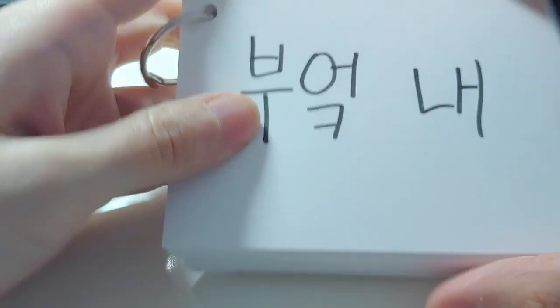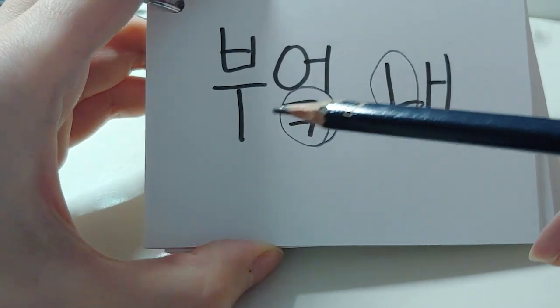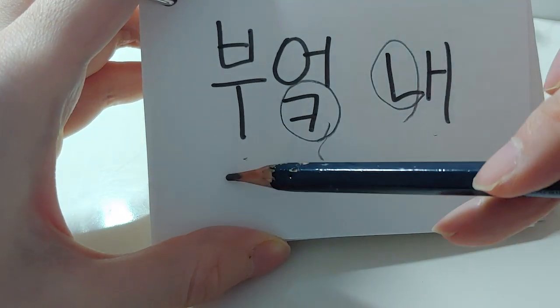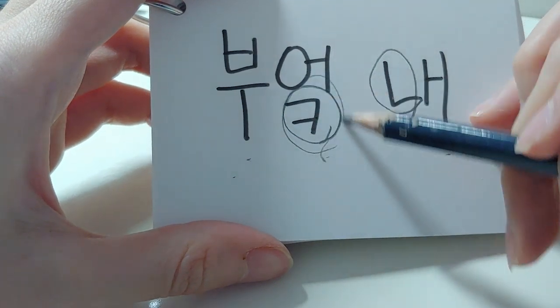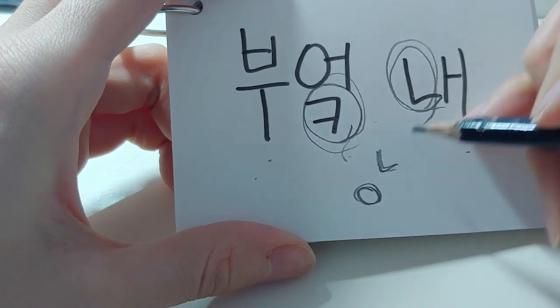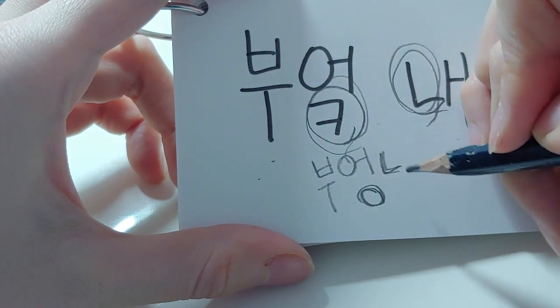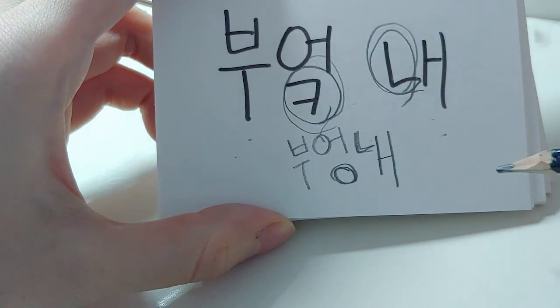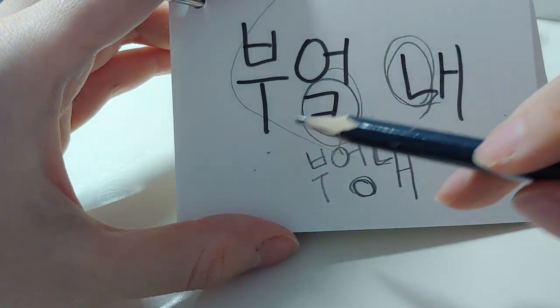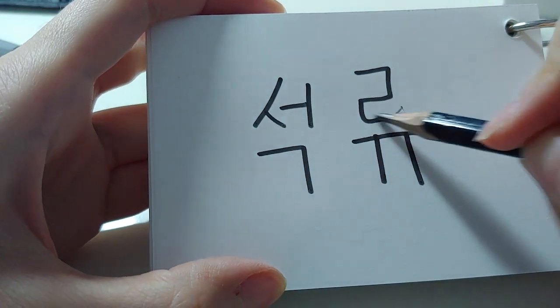And similarly, with 기억 받침 and 니은 consonant, if we enunciate it first, 부억 네, right? But 기억 받침 and 니은 consonant produces 이응 받침 sound and 니은 consonant sound remains, so it becomes 부엉 네, and this means inside the kitchen. We don't say 부억 네, we say 부엉 네.